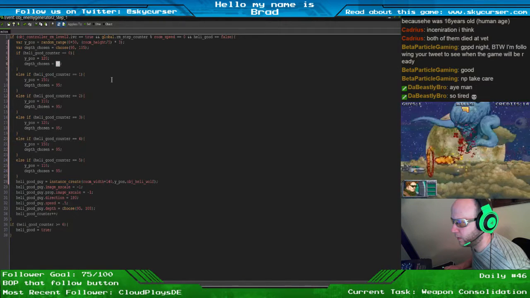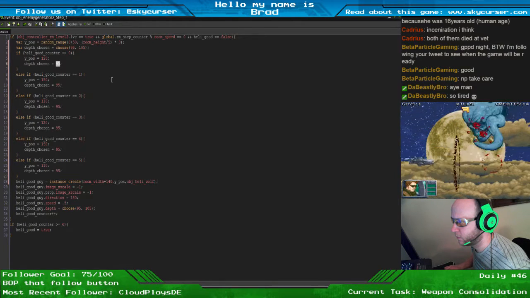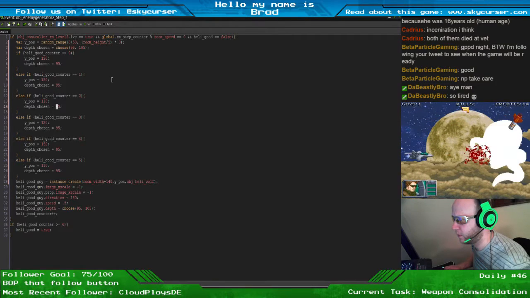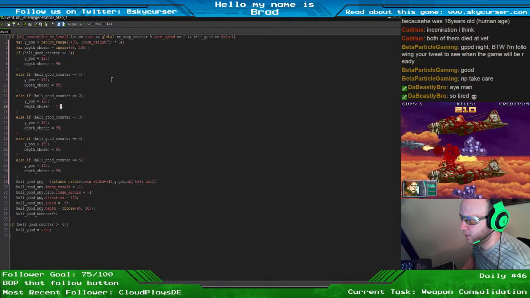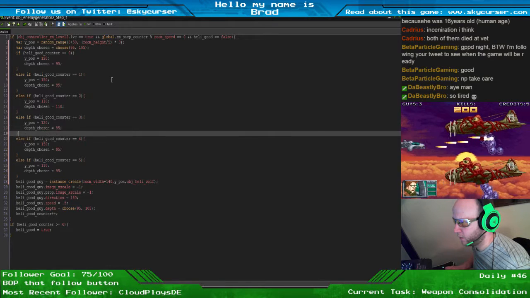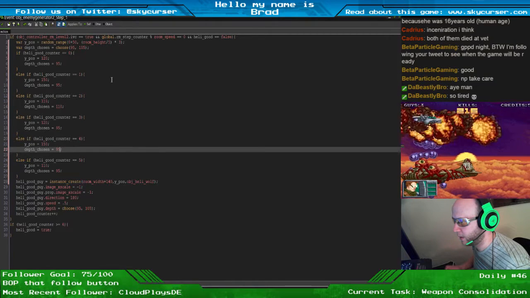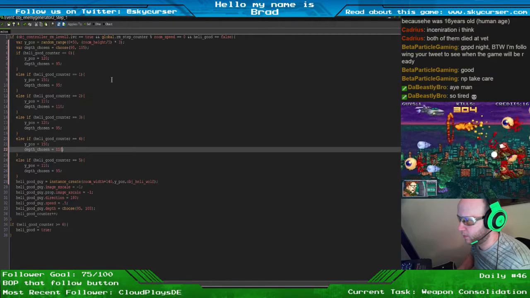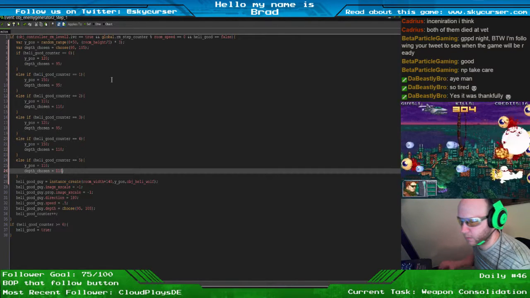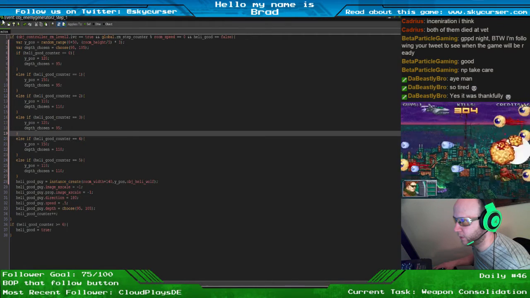Alright, and we go. That'll be 95, 95. This will be definitely behind him. 110. This one will be in front. This one will be behind. And this one will be behind.